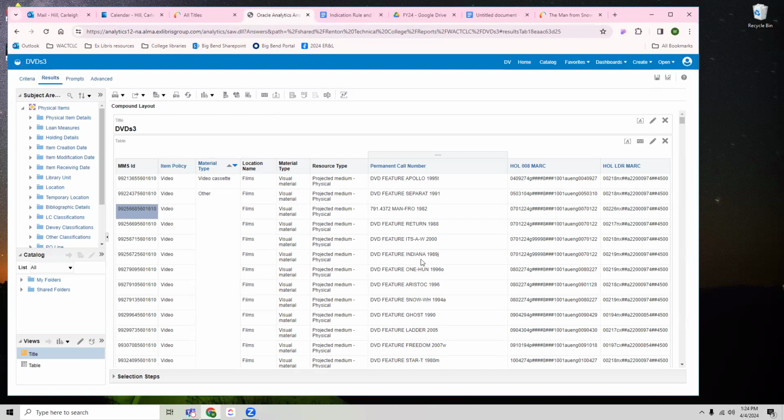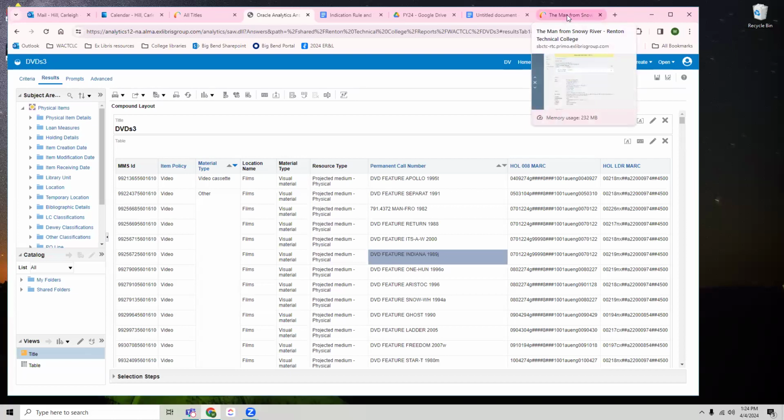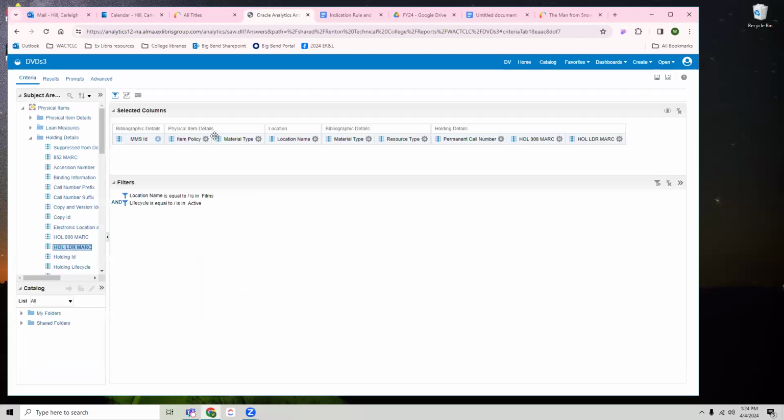I don't know. Let's choose the DVD and ignore that one for now. The item material types, there's one material type that Ex Libris sets and we can't change what the options are. This is the material type from physical item details.